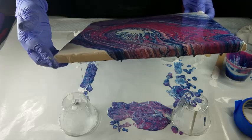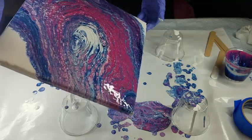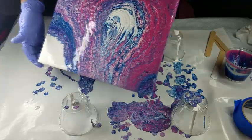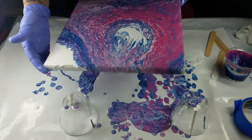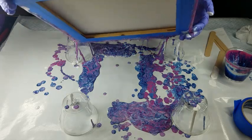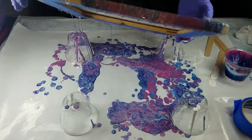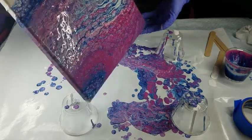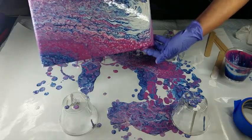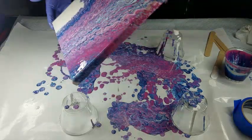I'm going to already lose my ring pour effect. Hang on, I know you can't see, but I'm just trying to get it. I kind of like that negative space at the top, so I just want to pull that down until I get to the white and then bring it back.